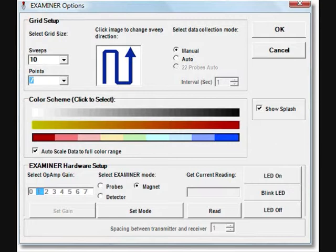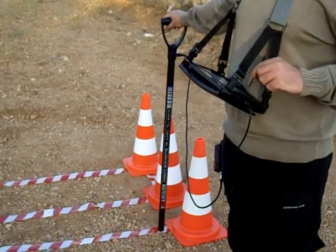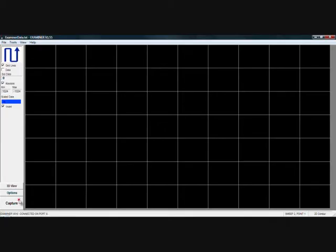Click Options. Select Examiner Mode. Magnet. Select Data Collection Mode. Manual. That is suitable for uneven ground, with bushes or rocks. When scanning, you have to click Capture, and then make your next step. Step.